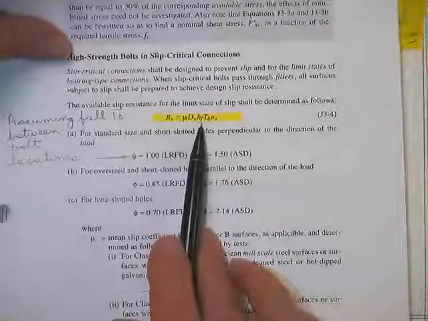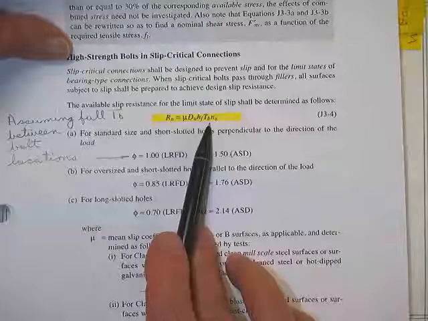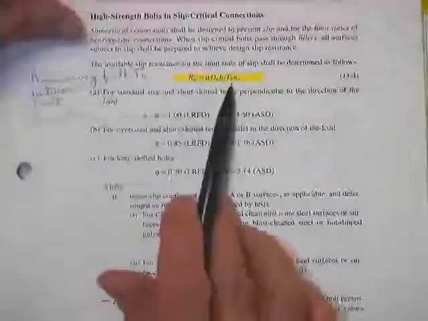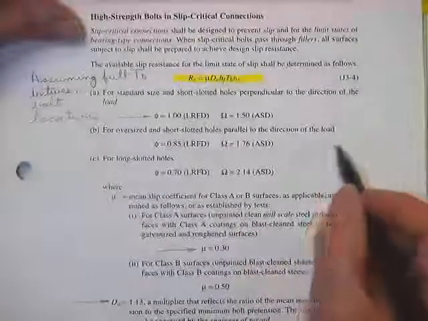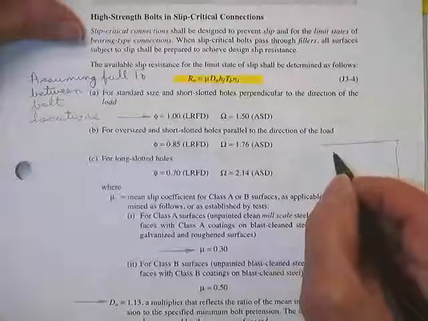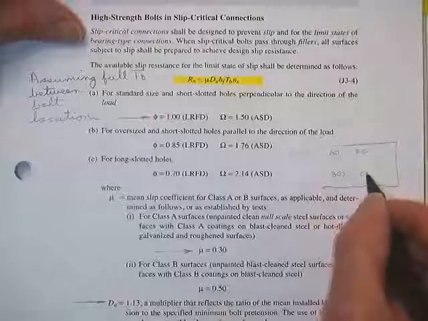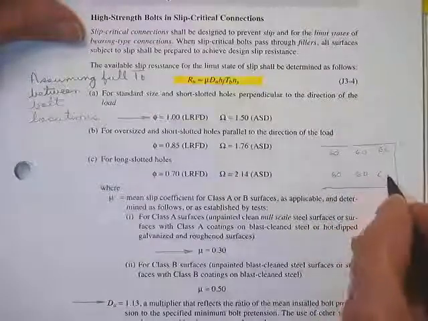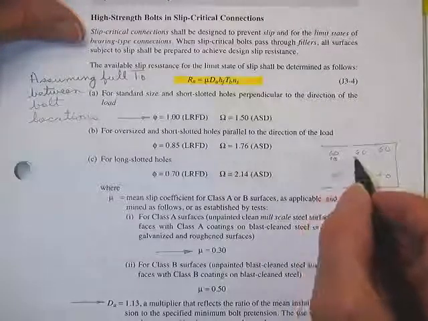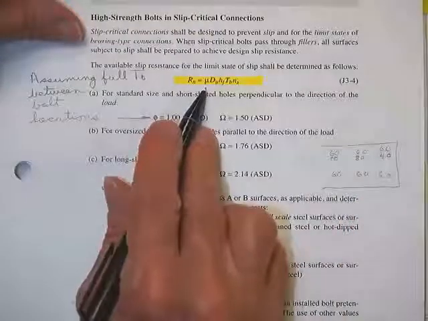Times a filler factor, which ours will always be 1, times the tension in the bolt, times the number of shearing planes. Now, this is only true if you go look at your little summary of answers. If the bolt shears at 60 kips, and the plug pulls out at 80, well, then this is no longer true.